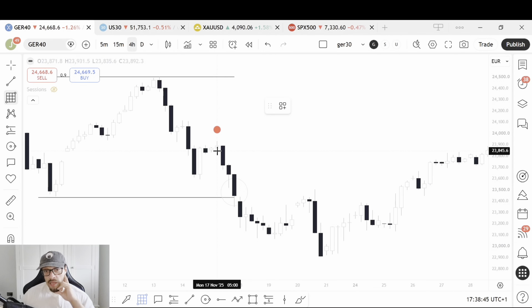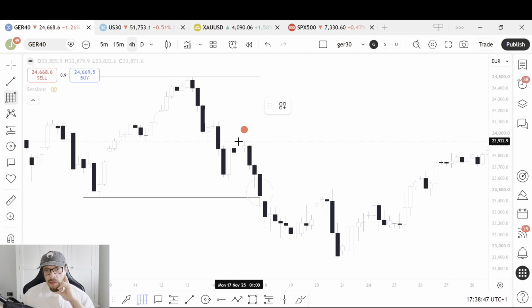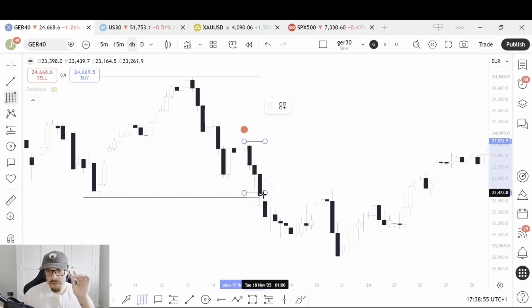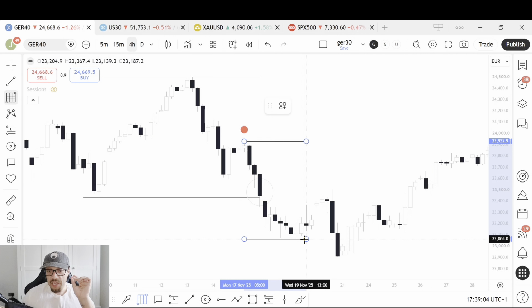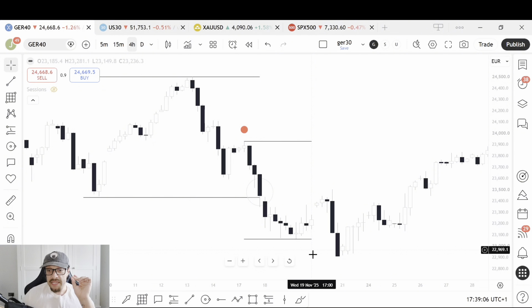See this wick? We include wicks in this. And because we broke at the bottom, we're going to go from the top to the bottom. So we're going to start our new range at this highest point. We're going to follow the leg of price down all the way past where we have just broke. And then we are going to go to the next obvious low. And as you can see, this is our obvious low.